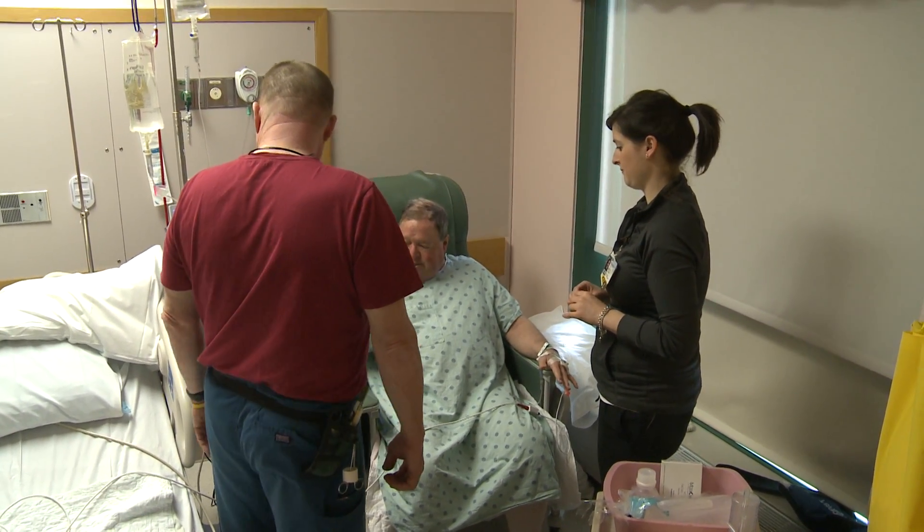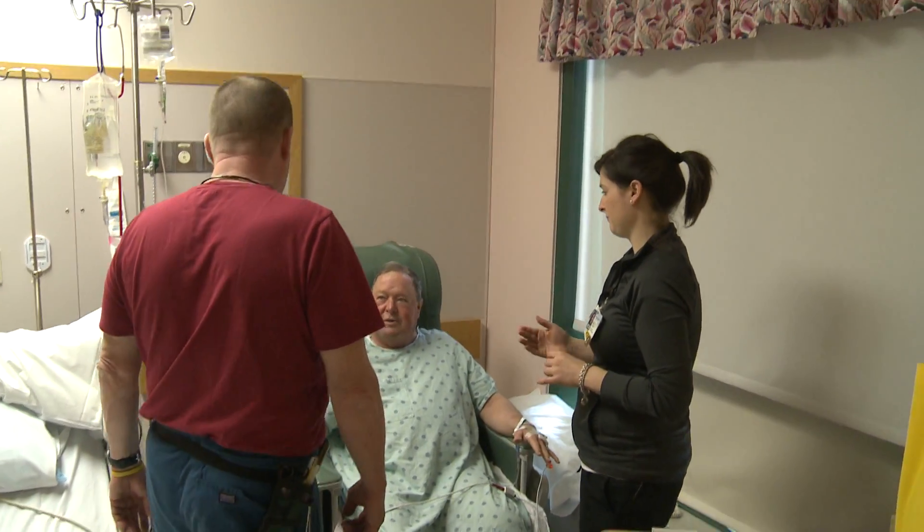It has saved lives. It has also saved patients from going to the intensive care unit. We're very proud of the fact that we catch people early — we're with them, we can get the emergency teams to them. Or it could be very simple: it could be something like needing more oxygen, not breathing well enough, or we've given a lot of pain medication and now we need to reverse a little bit of that because the patient is a little too sleepy.